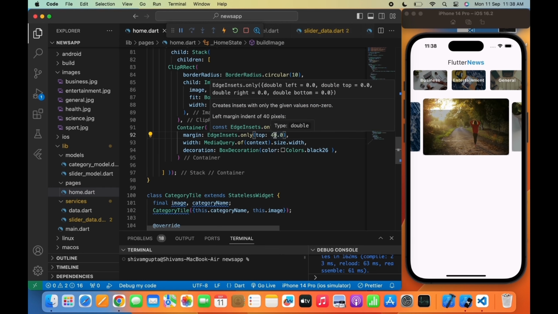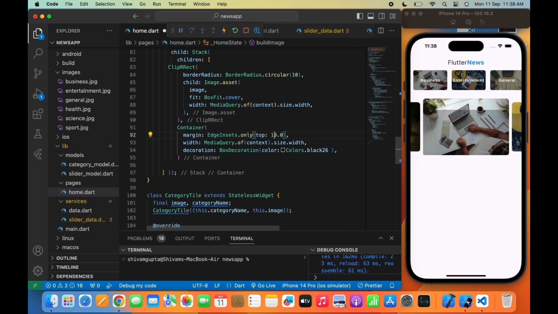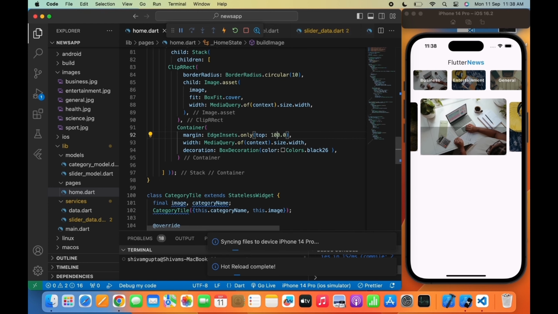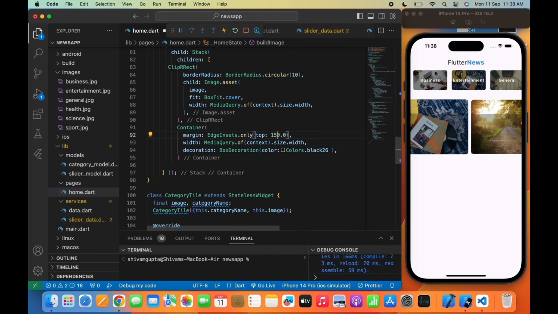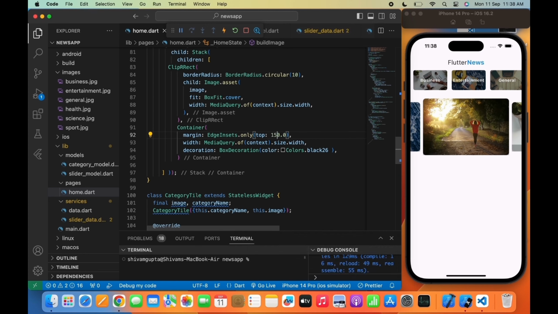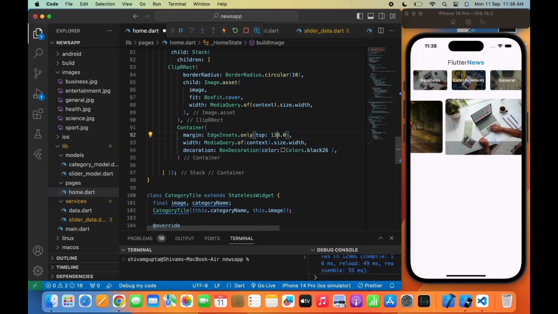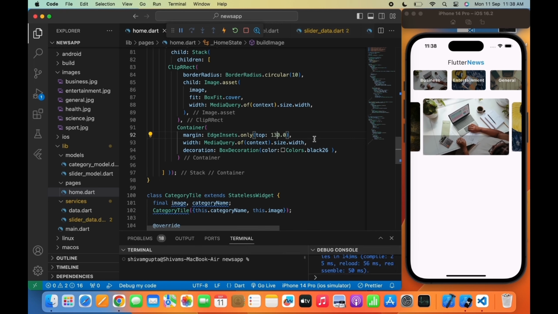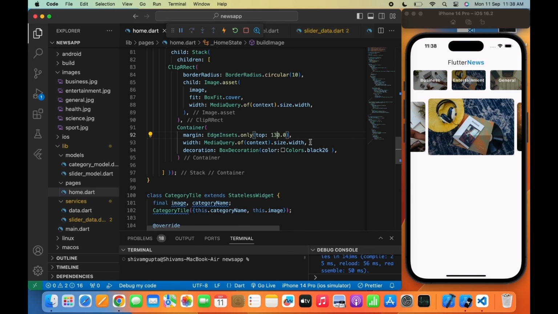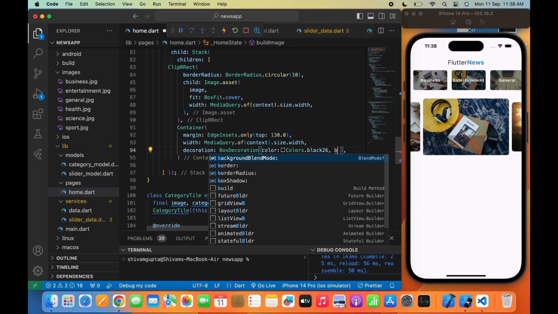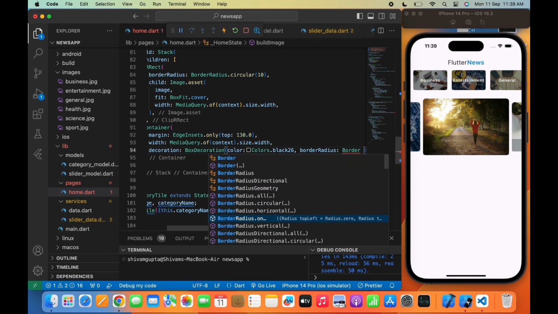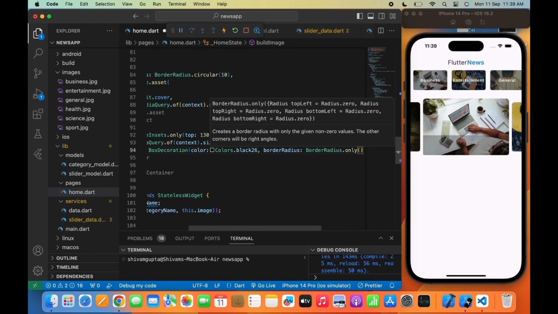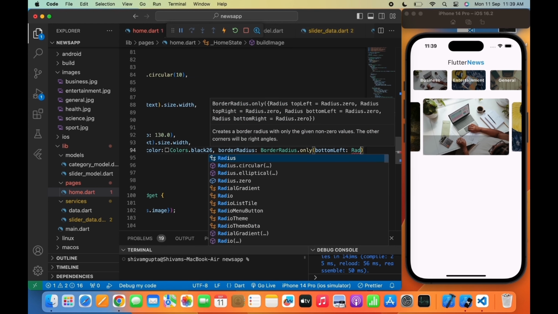So as you can see the black container here, I'll provide the margin from the top according to my choice. Now it looks good. Now I'll provide some border radius to the container here from the bottom left and bottom right.